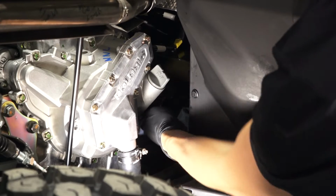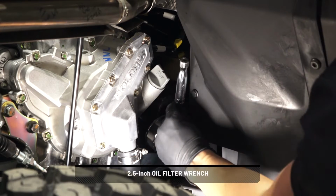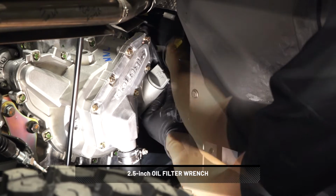Before continuing, position a shop towel underneath the oil filter to catch spillage. Then turn the oil filter counterclockwise to remove.